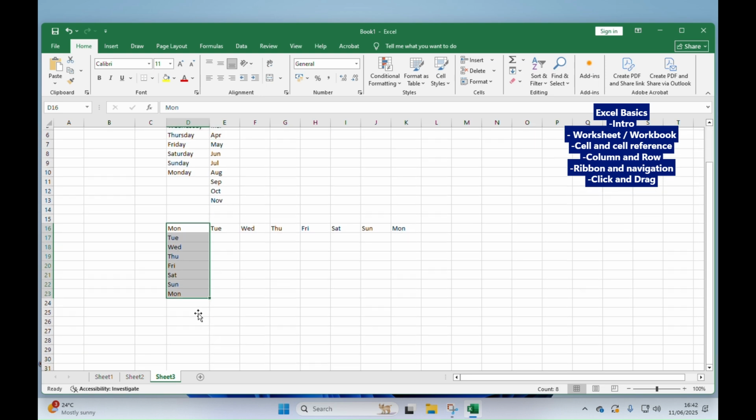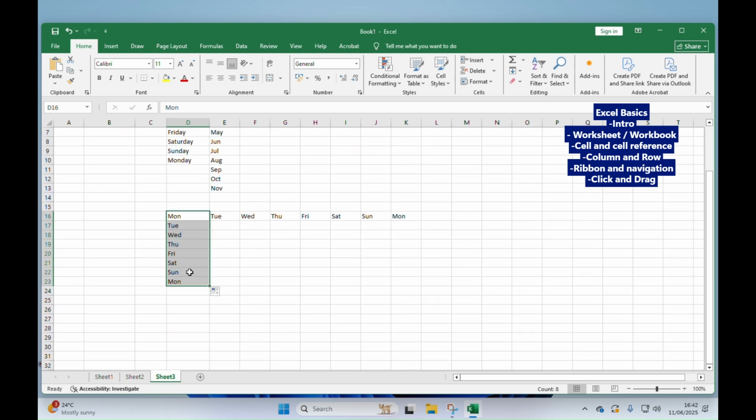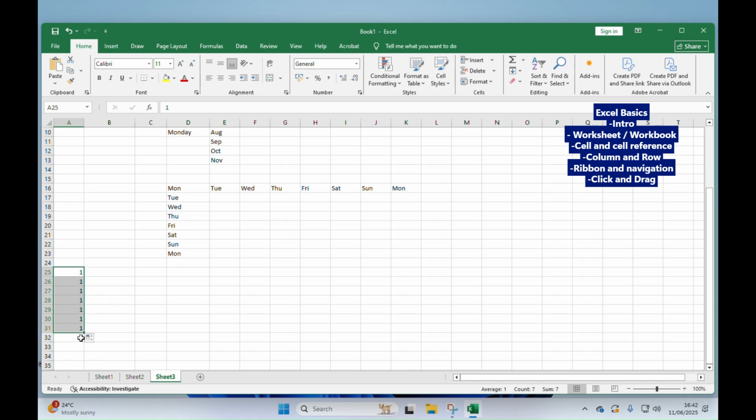Okay, not only that, sometimes when we type in some numbers, for example, let's say I'm typing 1 and then I press enter and I press 2 and then enter. I just want to type the serial number. So what I can do is I can just select the first cell. If I just drag it down, it's copying the first cell to all these cells. So I can click on this plus sign, click on this more option here, and say fill series. What happened? It types 1 2 3 4 5 6.